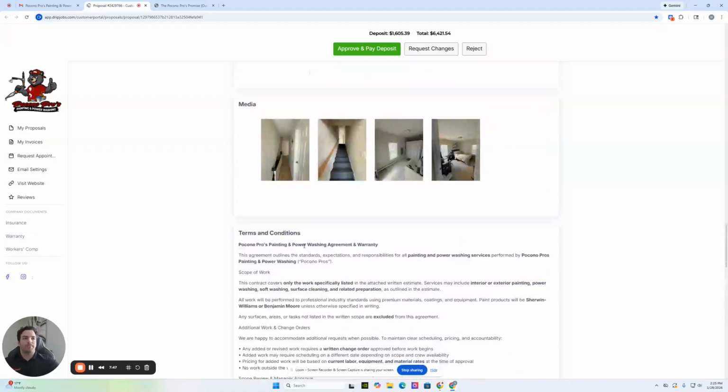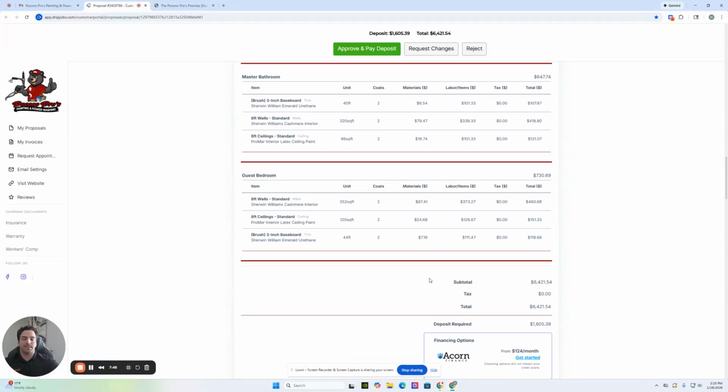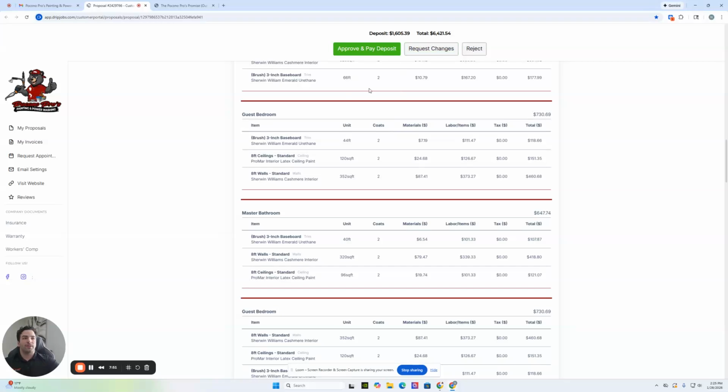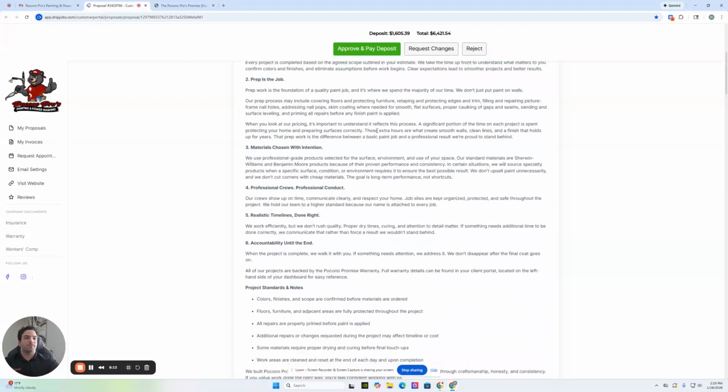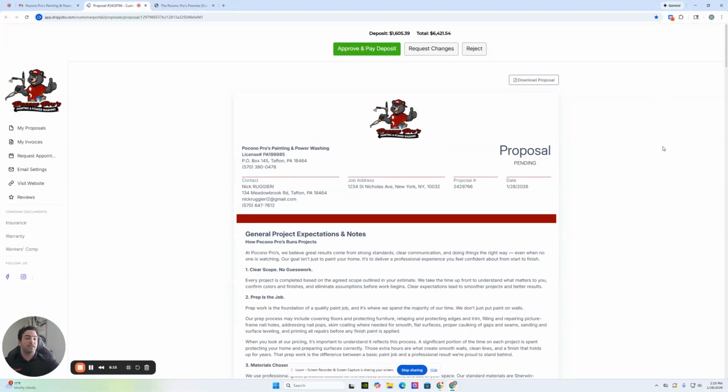But that's pretty much it. If you like what you see and you want to work with us, great, happy to help. The green button at the top pays the deposit and gets you approved. Once it's approved, I'll reach out to you personally to talk about scheduling, expectations, and color consultations if you need it. I don't know if you were aware, we do have in-house color consultations completely at your service if needed. We'll hook you up with that if you're not sure on colors. Catherine's great to our team, and we have her there if you need her. So anything else, give us a holler.